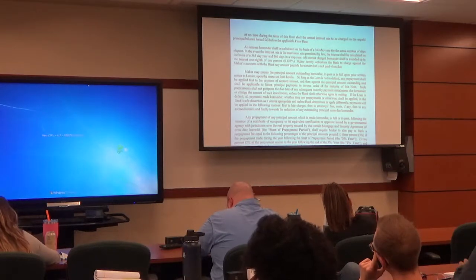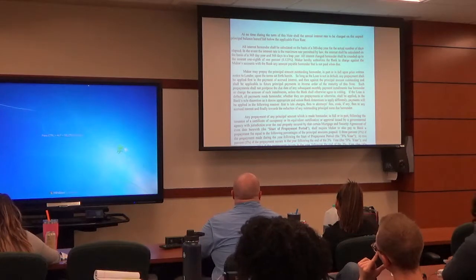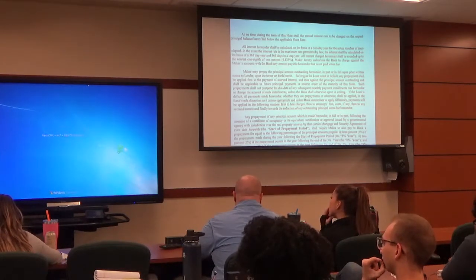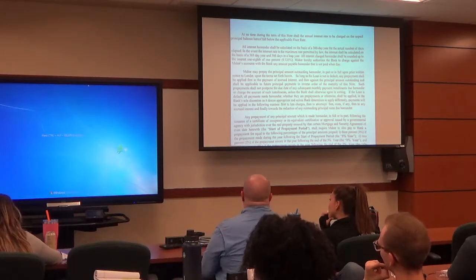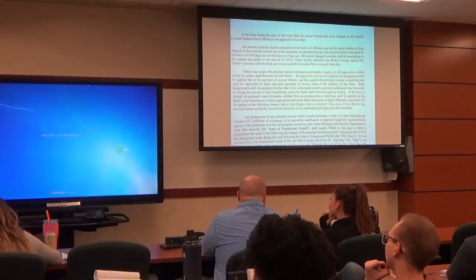There are two different sections on prepayment. The first section talks about prepayment generally, and I don't want to stick right to the document because I don't want to get bogged down in it. You have a promissory note, you borrow the money, you want to use the money for something. If you're making a lot of money, or you've finished your use of it, you want to give the money back to the bank so you don't have to continue to pay interest on it.